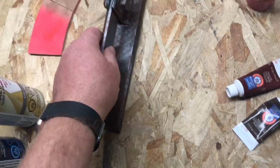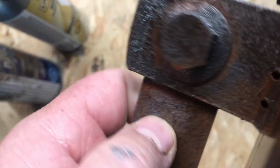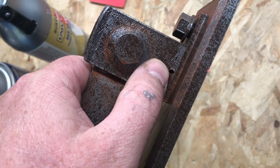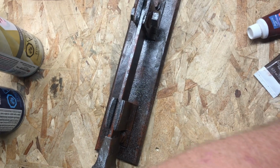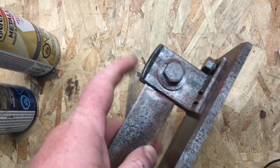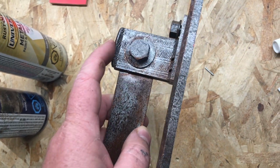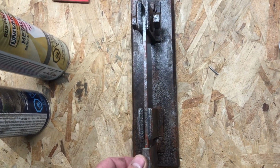Now here with the micro switch, you can see that it's in there. You just have to go through, put a little dab of hot glue in before you insert the two little nail stubs through, like these ones here. Before you insert those, put a little dab of hot glue in there and then push it in. And what it'll do is it'll hold it in place, but if you ever need to tap it out, you will be able to. And that will hold the micro switch all in place.